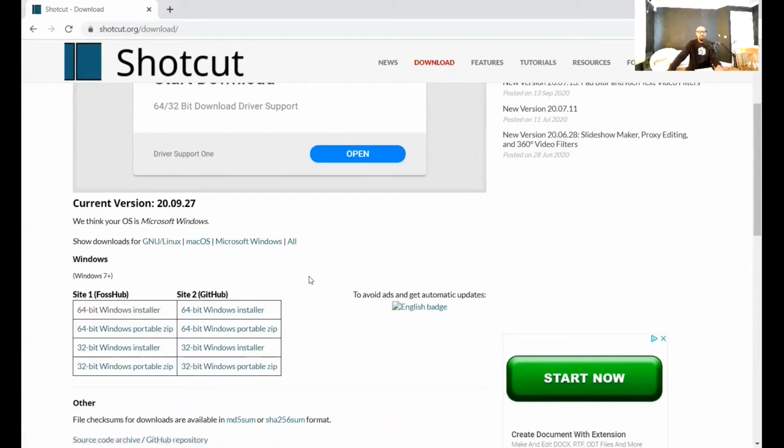Obviously, it's going to prompt you like every other Windows machine. You know how it goes with Windows. It's going to prompt you asking, are you sure you want to run this program? And you go, yes. And then you follow the steps. Most of you will know how to do these kinds of things. So now let's get that done. I've already done it, so I don't need to go through those steps. Now, once you have downloaded it and have it on your machine, this is what comes up.